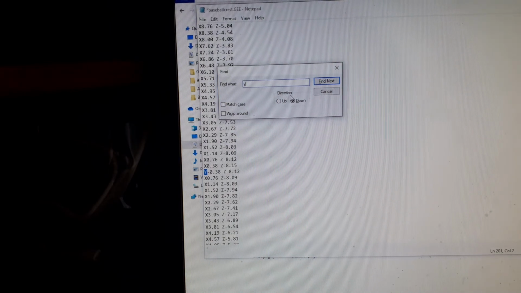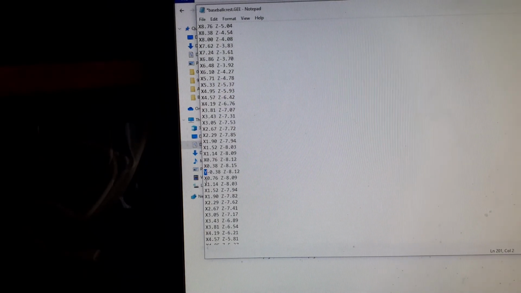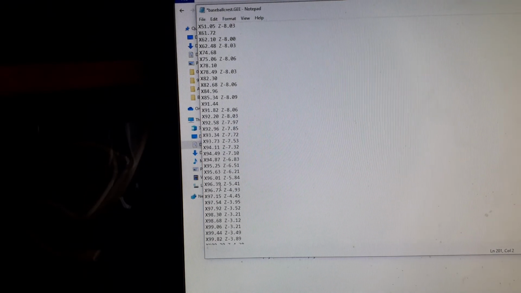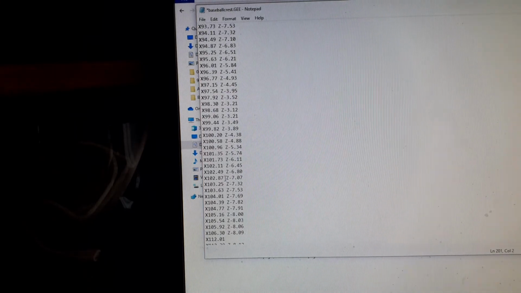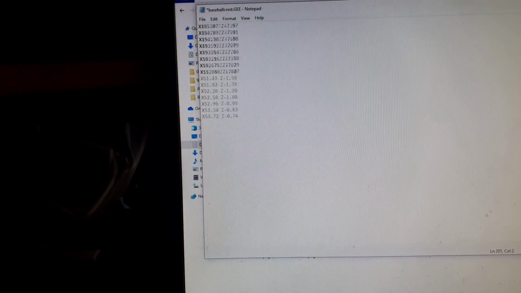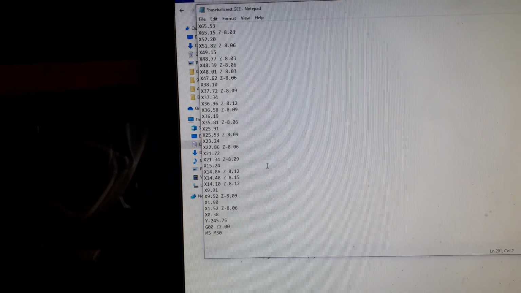So if you don't understand it, don't worry about it, but I just wanted you to understand that this whole thing goes through, and it goes across just like the old dot matrix printers, and then down, down, okay? So at this point, the only thing of interest is at the very end. See, there's a reset code, sort of G00, and M5, which is basically stop your spindle. Basically M30 ends the program. I think I could have that wrong. I forget now. So that's what's in your program.